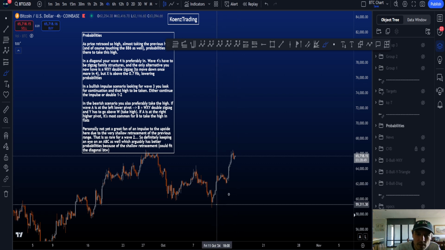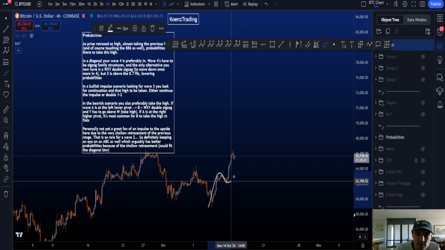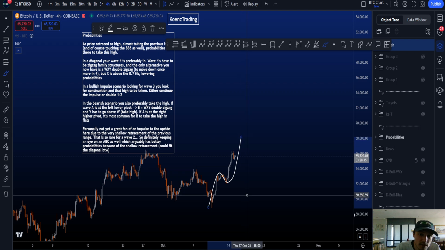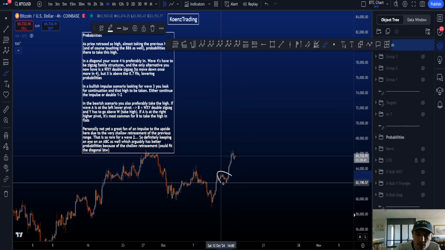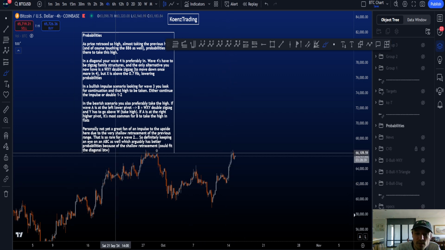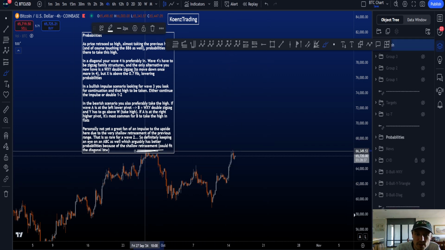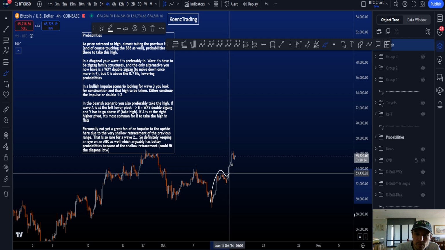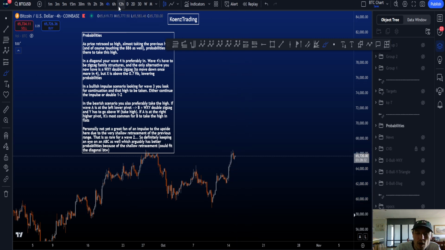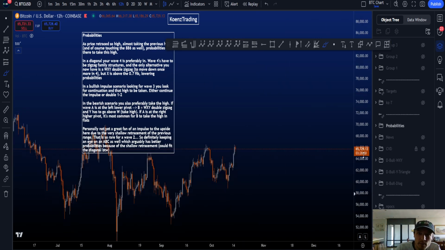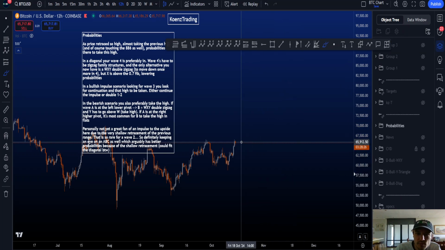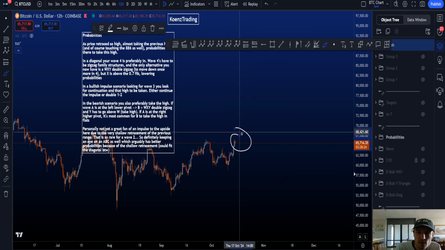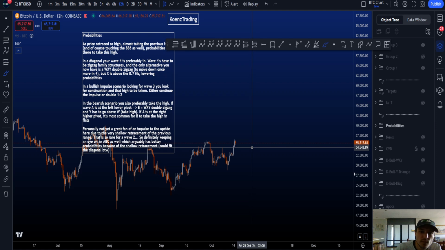So I'm definitely keeping an eye on an ABC to the upside here, which arguably has better probabilities because of the shallow retracement, which could fit with the bigger diagonal as well. But of course, we need to take out this high. An ABC to the upside, however, would be more bearish because after an ABC is finished, you expect a deeper retracement. And in that case, we of course look for local good signs of weakness.